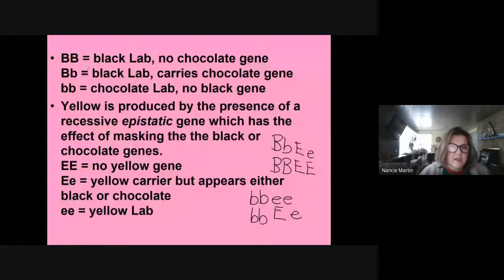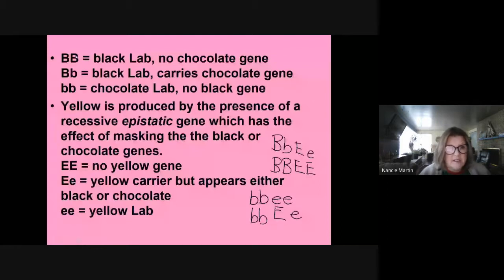So how the genetics works in labs is there's a base coat color. So we've got a black lab, and that will be dominant over a chocolate lab. So we're going to use a big B. So this is just straight on Mendelian genetics here. So of course, a black lab could be either homozygous dominant or it could be heterozygous. But if it's heterozygous, we say it's carrying the chocolate gene. So it's a carrier for a chocolate or a brown lab.